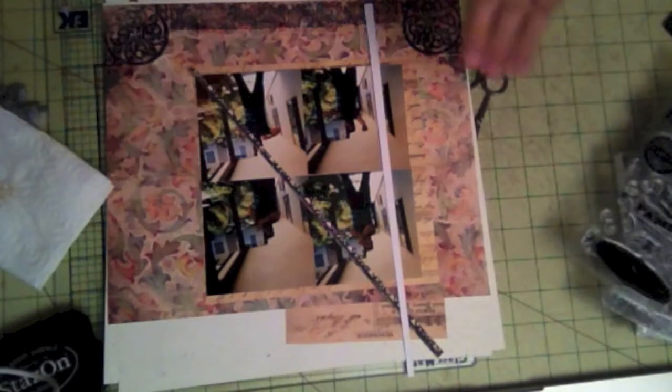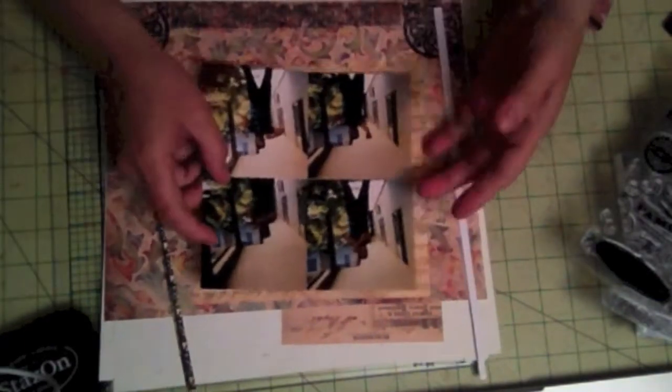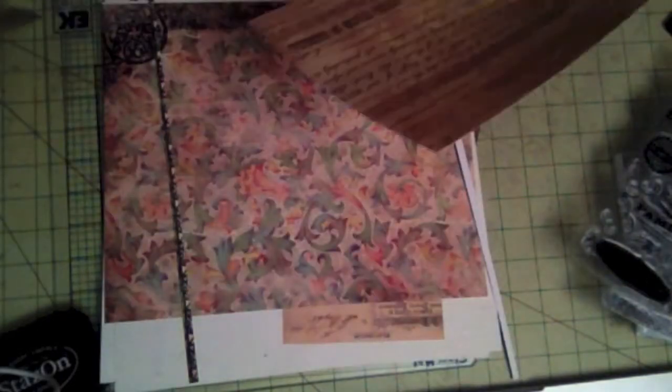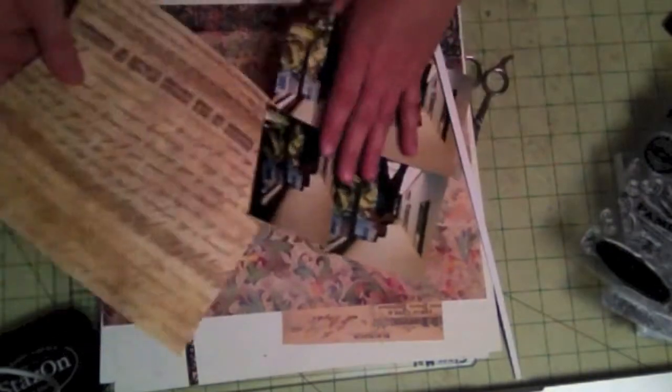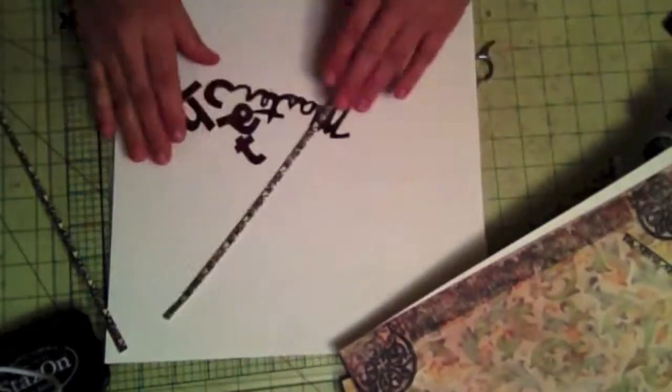So I'm going to go ahead and get started. Like usual, I create all my embellishments ahead of time, and then I put it together. One of the first things I did is cut all my pictures to size. That one is 3.5 by 3.5, and then I taped them together and mounted it on a piece of 7 by 7.5 paper.